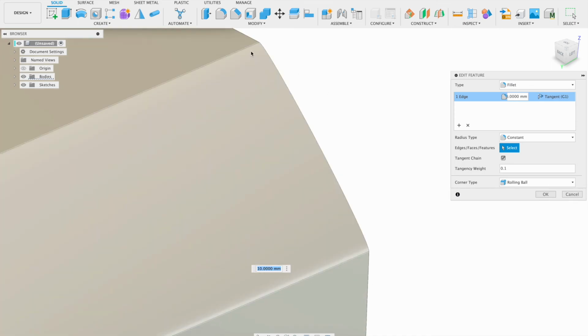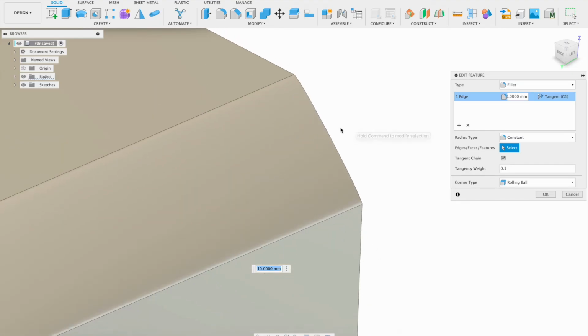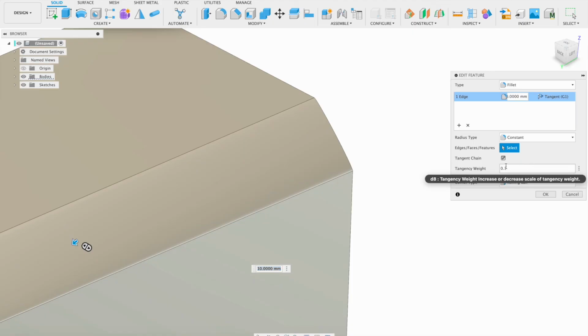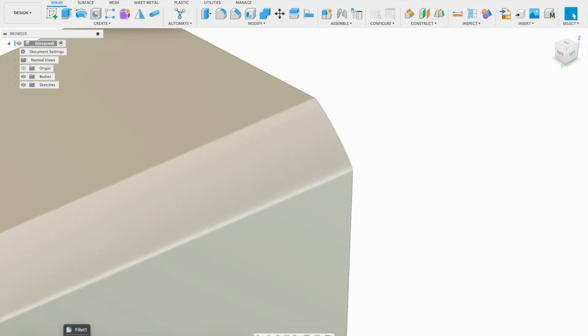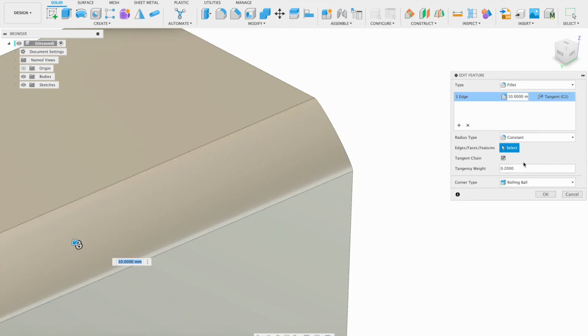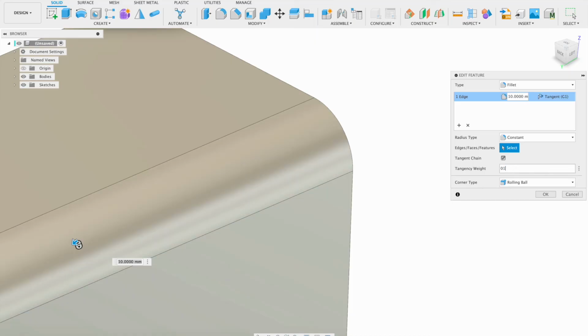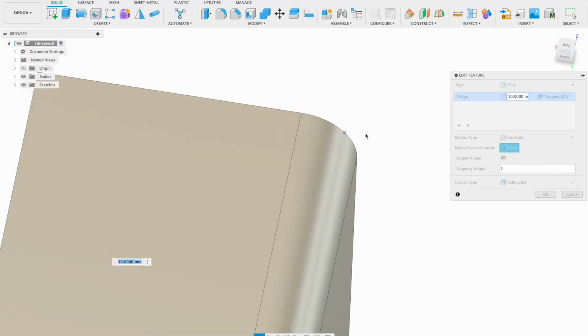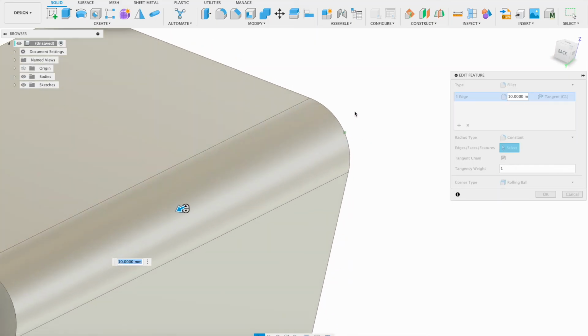We consider the whole thing a 1, remember. 0.1 mark would be something like this. Then it will go straight until it reaches the other 0.1 mark. So as I come closer to 1, I'm getting something that is closer to a radius. And when I'm at 1, I'm getting a full radius, okay?